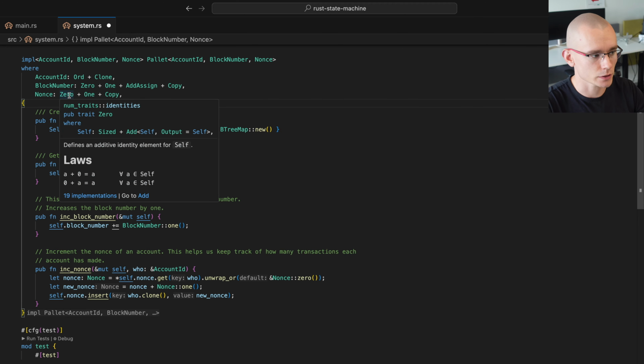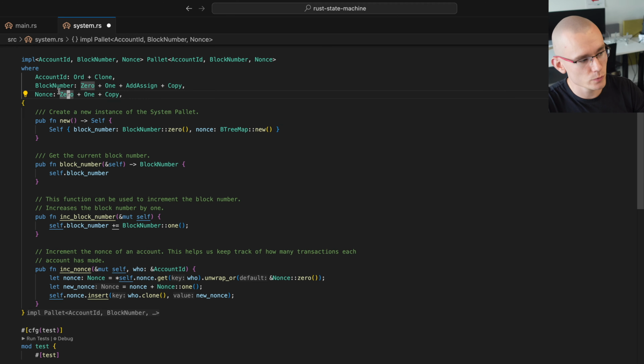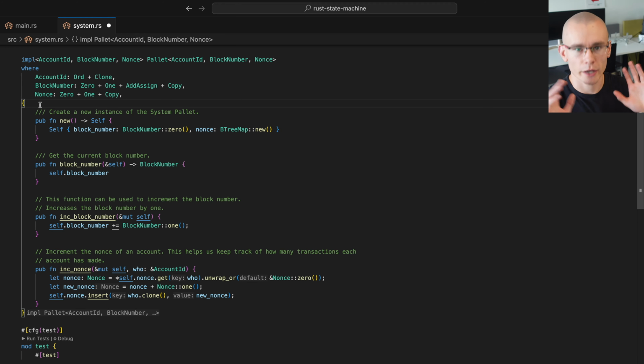If we take a look at the Zero trait, we can see that the Zero trait requires to have the Add trait as well. So it's a supertrait of Zero. And because we constrain nonce to implement Zero, we implicitly say, okay, there's the Add trait as well. Same applies for the block number.